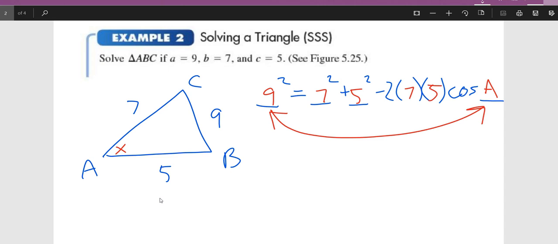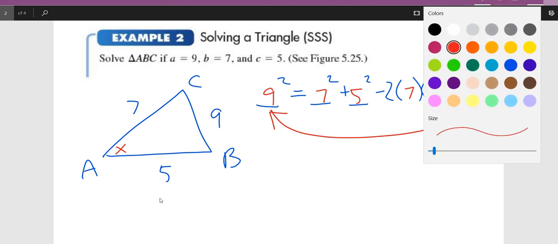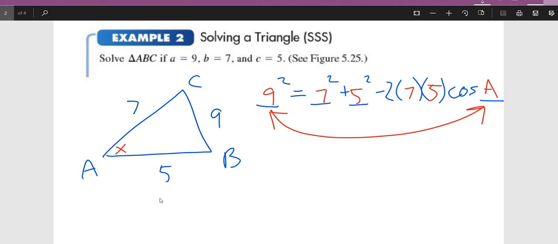This is where I'm worried, folks. I'm worried that the wheels are going to fall off. So this is what I'm going to put a box around. Please don't do this. This is one of my great fears. Because in the last example, we could type everything straight across into the calculator and hit the equal button and then take a square root. This is what I see year after year after year. You guys think that you should be able to combine all of that stuff right there. That is completely illegal.